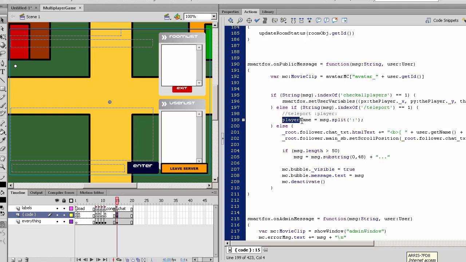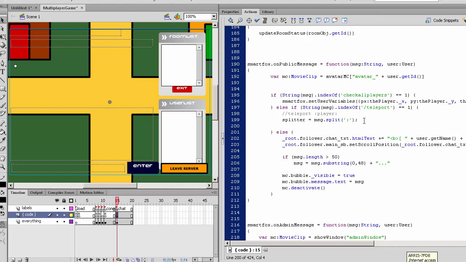Or actually, the splitter will be the message that's split, so it will split those colons, and the player's name will be equal to splitter 1, which will be the player, whatever you had as splitter. Don't forget to cast it as a string, so it will turn into a string.